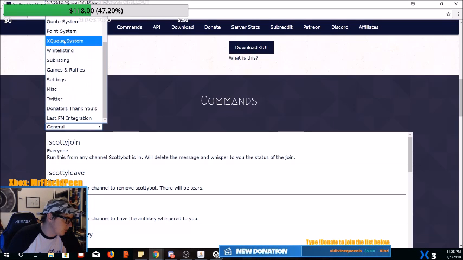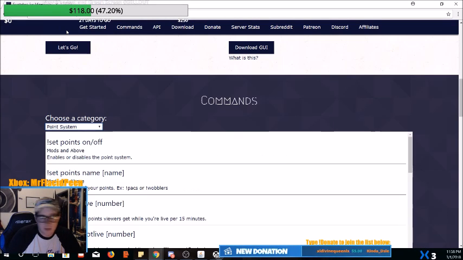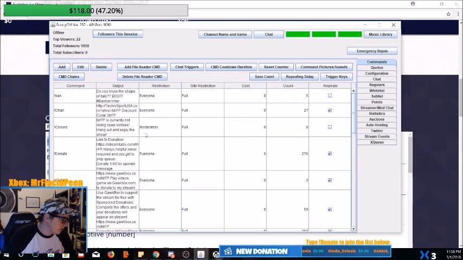So you can go to the XQ system, get to the point system. I use a point system. To enable that, you simply go to your chat like this, copy it, and then put it in. I can go straight to chat from here and do it. Let's say for some reason I want to turn off my points. I would type set points off. Now I'm not going to do that because I don't want to mess up my points. But yeah, that's the point system.